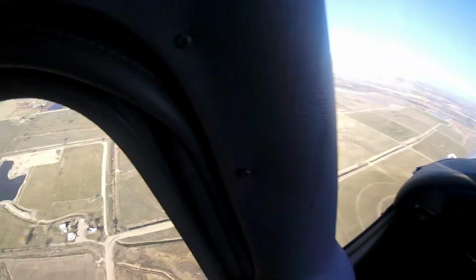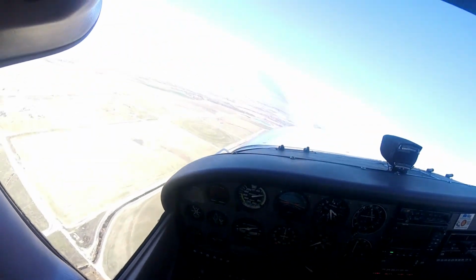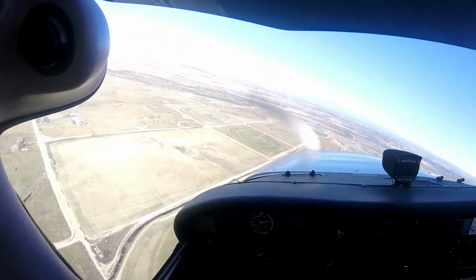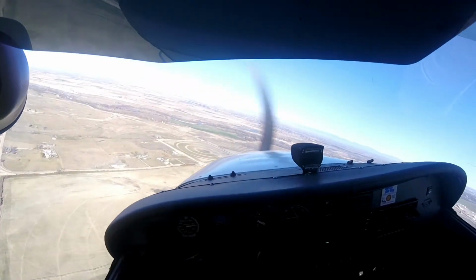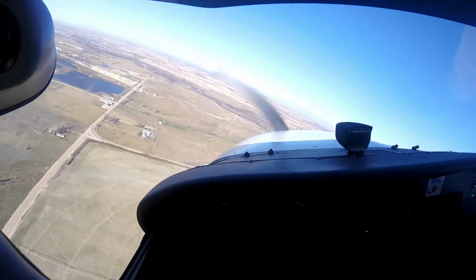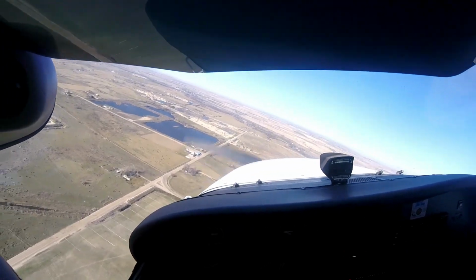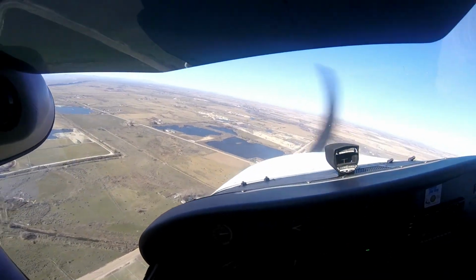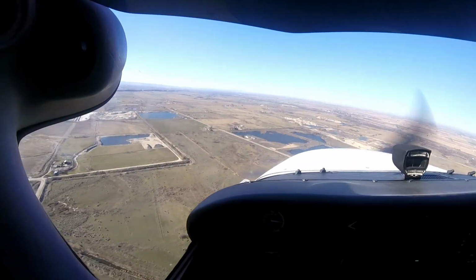In this scenario, we've simulated an engine failure, and I'm circling around that field that I keep looking at. We're going to try to make an emergency landing. Now, we're not actually going to land. We picked this kind of remote area so we could get down pretty low. And again, you pilot folks will notice that I'm way high. I started my turn to final a little early and waited too long on the flaps.